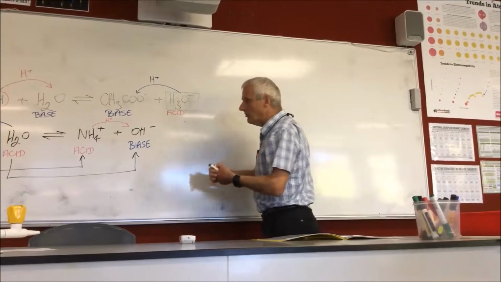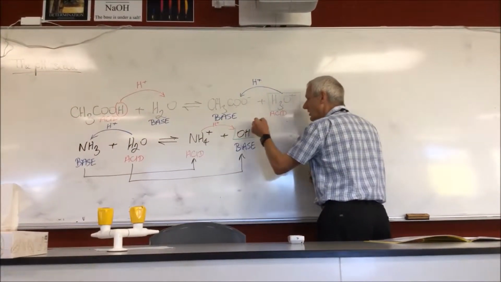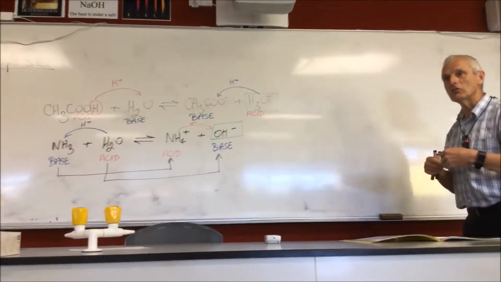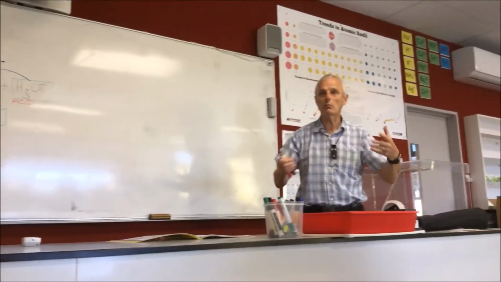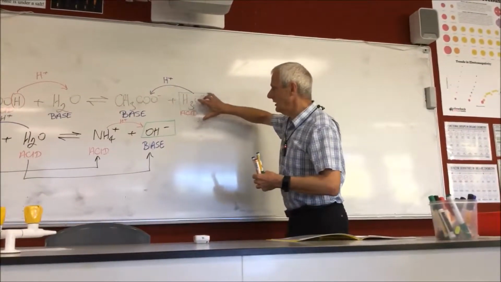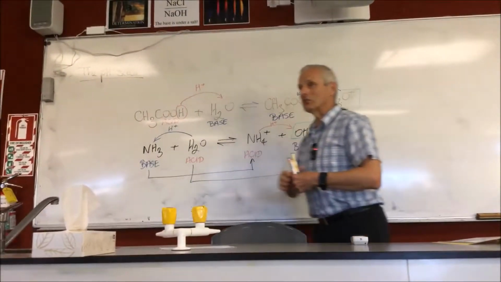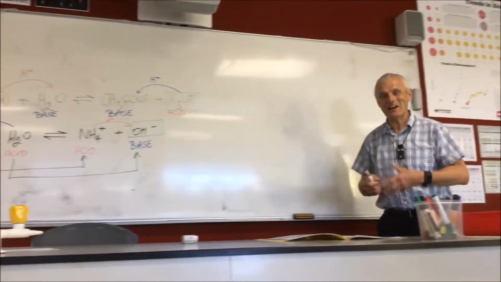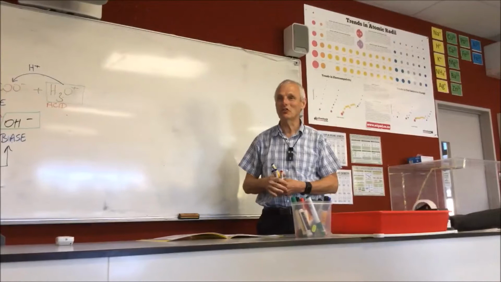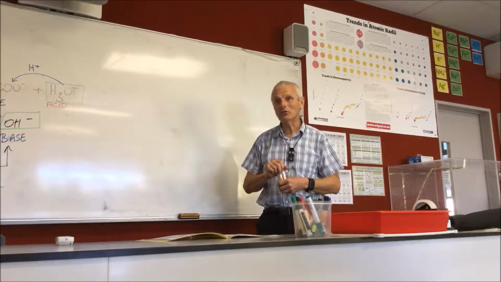In the case of this solution, it is basic because OH- is being formed, and that alters the concentration of OH- in solution, and that's what makes it basic. So these are the things that make it acidic and basic. This is the acid, and this is the base. So that was basically last lesson, double lesson. So you've got that in about 5 minutes. Hopefully that hasn't confused everything.